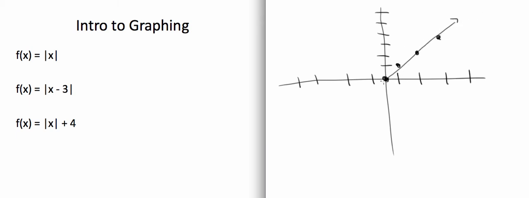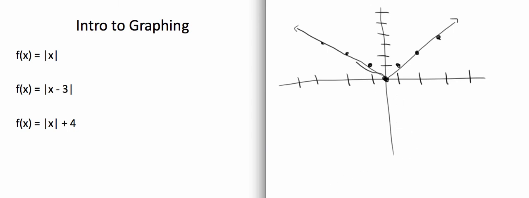Now, normally lines would go down and to the left in this situation, but if we think about it, the absolute value of negative 1 is a positive 1. Negative 2 is a positive 2. Negative 3 is a positive 3. So our value here goes up like so, and it gives us a V shape. The values mirror each other over the y-axis.